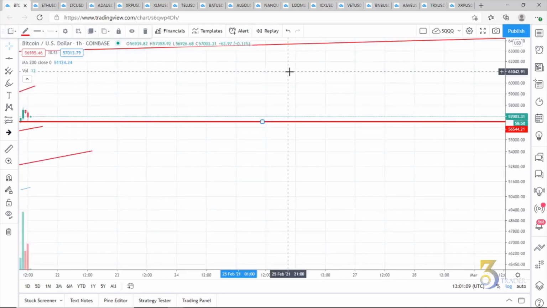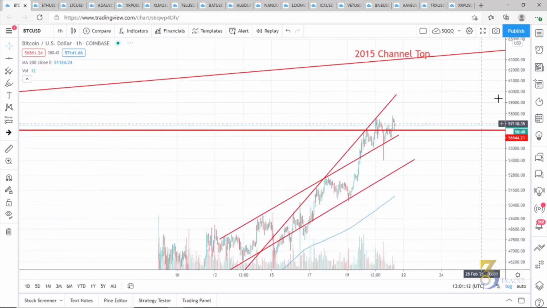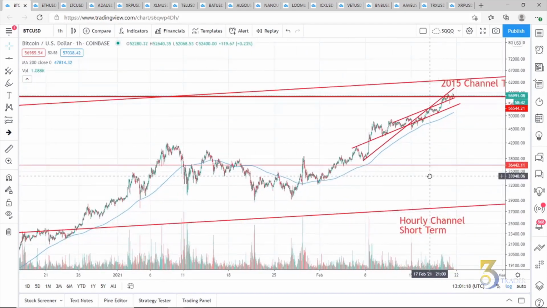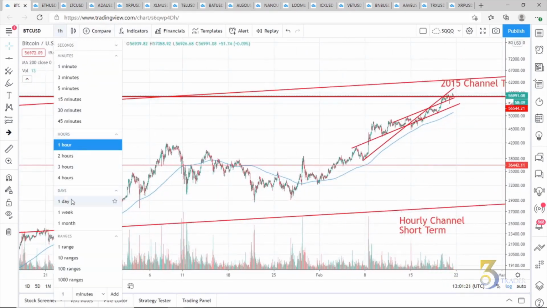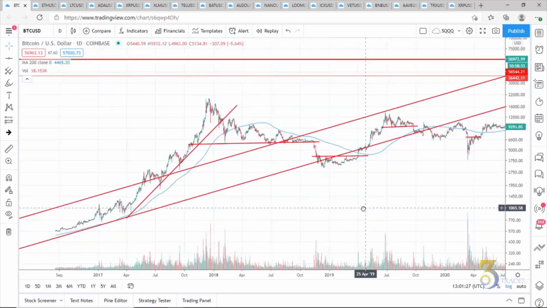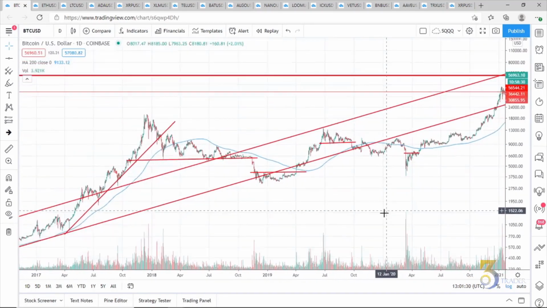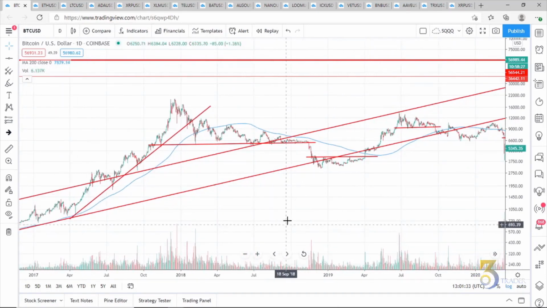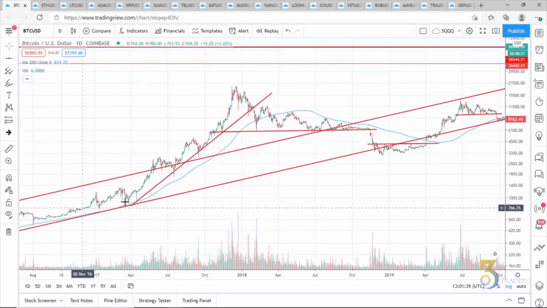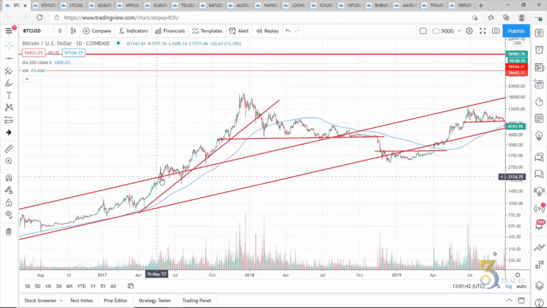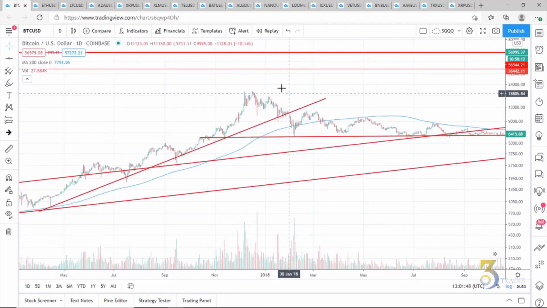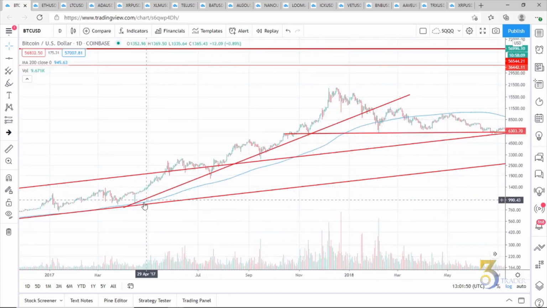All right, so let's take a look at Bitcoin. Let's zoom out here. Let's go to the daily on Bitcoin, and let's take a look at some action here. Let's go back to 2017. This is the 2017 bull market, when it was inside that 2015 channel I keep drawing, and it finally broke out above. You can see we have a beautiful trend line for that bull market. Just a gorgeous, gorgeous trend line.